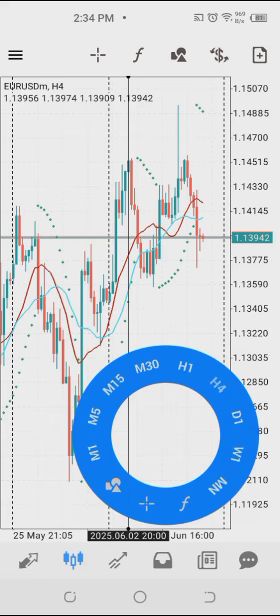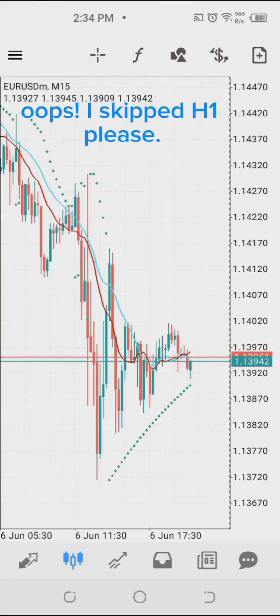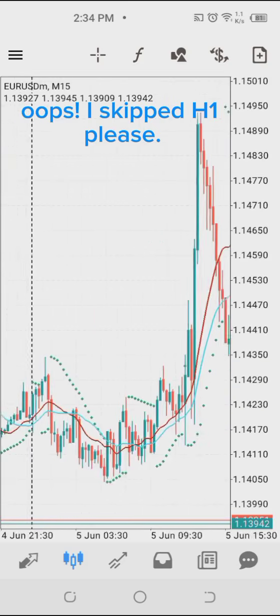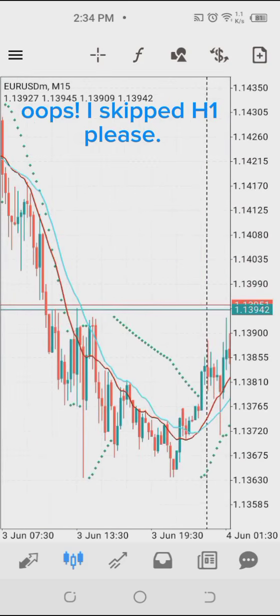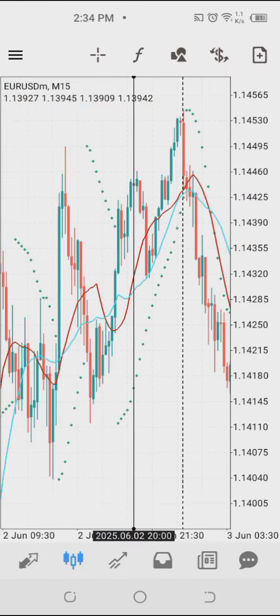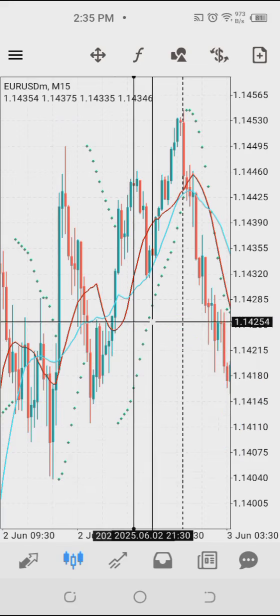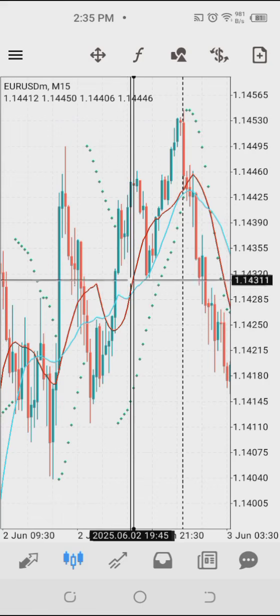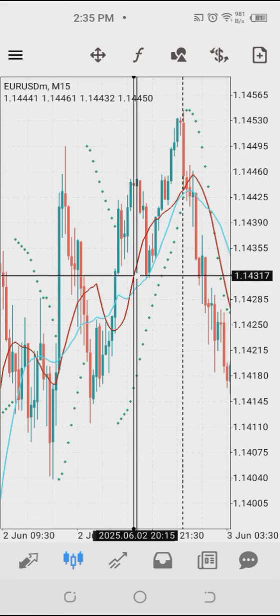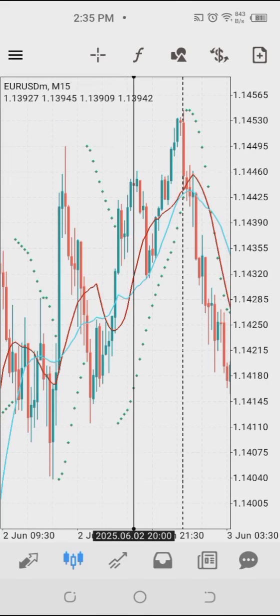After that, we move straight to M15. Please take note, I skipped H4. I'm saying that again. Now, when we move straight to M15, we must observe something. One, you need to confirm that there's been a crossover of the 13 to above the 20 moving average. This is what I mean. If you notice, the red has crossed. Good. Since the red has crossed, what am I going to be doing? When am I going to be expecting my entry?